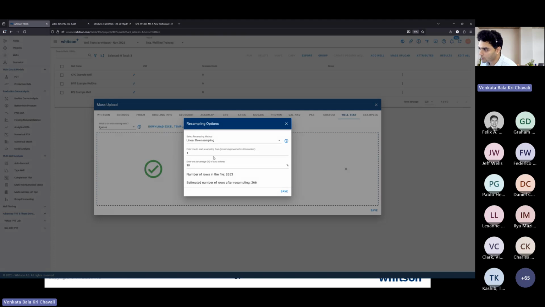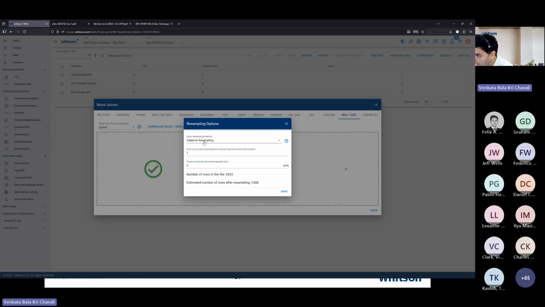Just like within the feature, you have two options to resample. So if you're going for a straightforward remove 9 in every 10 rows kind of reduction, then this is your best bet, probably the easiest to do. The other one is effectively an adaptive resampling, where you may enter a few rows that you want to preserve as is, but from that point on, you can specify a pressure threshold. So maybe we have that as 1 psi or 2 psi.